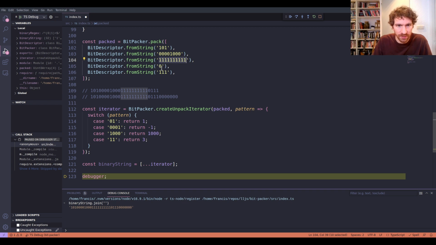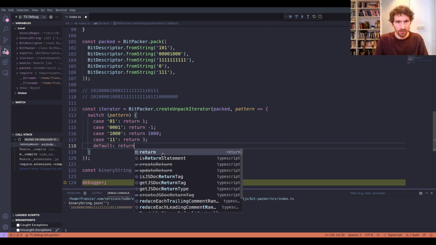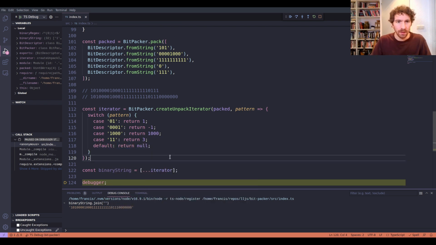We have a 0 on its own, but that will capture a 0 1, and then we'll get 1 1. So this should actually pass all the data, and then if we get anything else, we'll return null, because that doesn't match into our decoding. And I'm just trying to think, is this going to allow us to avoid capturing all those zeros at the end? I think it actually is, because we will never match them. We will never actually get to the point where they match, because we'll always return null, and therefore the iterator will end and we'll fill it up.